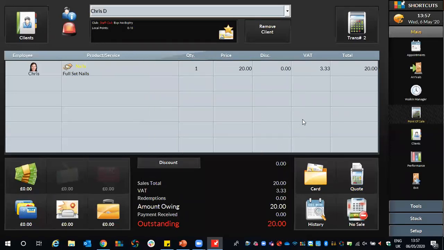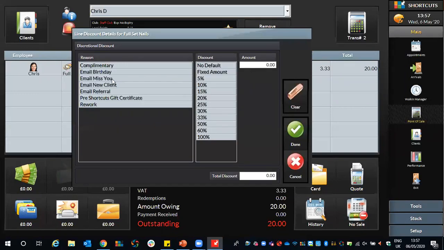Now, when it comes to adding discount, you can, of course, manually take the discount off or manually adjust it, but I would always recommend you use what we call discount reasons. Now, hopefully the managers, owners, directors, and so forth would have already set up what we call discount reasons. The reason we do this is, of course, there is a report where you can track how well these discounts are working for you, or of course, how many discounts you're giving. To give a discount, you can simply click the discount button here and choose the relevant discount reason.